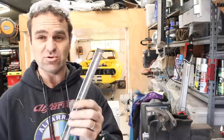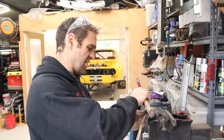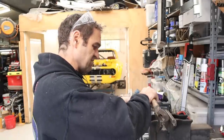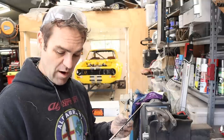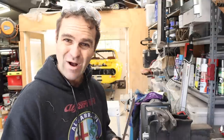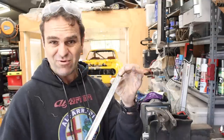So a lot of these little bent things I can just work my way through and tidy up the bends and get them so that they're pretty reasonable. I mean, they're not new. You can't get new, but I'm quite happy with the look. They're looking nice and shiny, and I'll show you through after I'm finished. But we'll just work our way through and keep getting rid of all these dents.